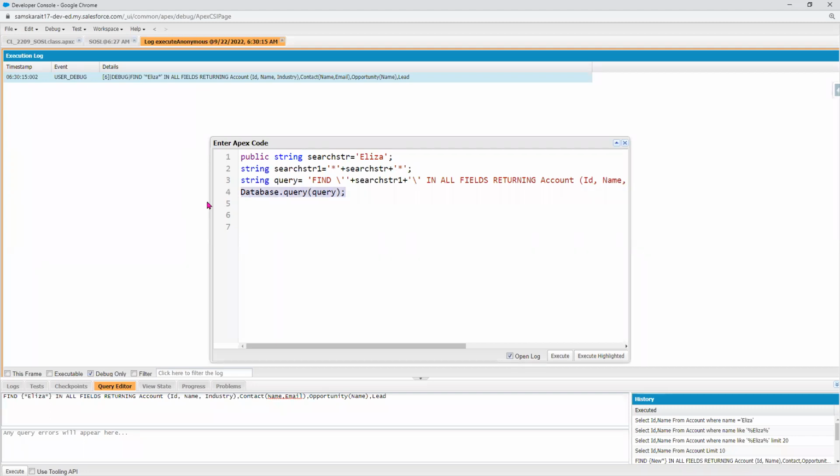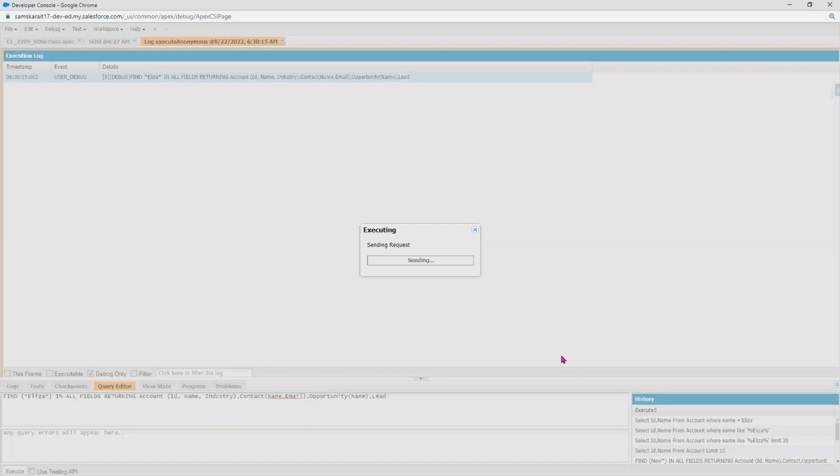It is giving it at line number 4. What is the reason?